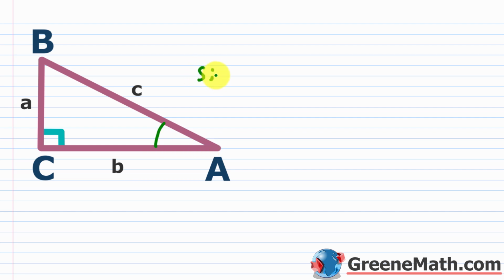If we wanted sine of A here, okay? If we wanted sine of A, well, what is this going to be? Well, it's opposite over hypotenuse. Your opposite here is the lowercase a. Your hypotenuse here is lowercase c, okay? And then if you wanted the cosine of B now, so I'm changing the angle up, you're going to notice that's going to be the same thing. It's going to be a over c. And again, lowercase a, lowercase c. Because now this is your adjacent, and this is still your hypotenuse. Remember, cosine is adjacent over hypotenuse.